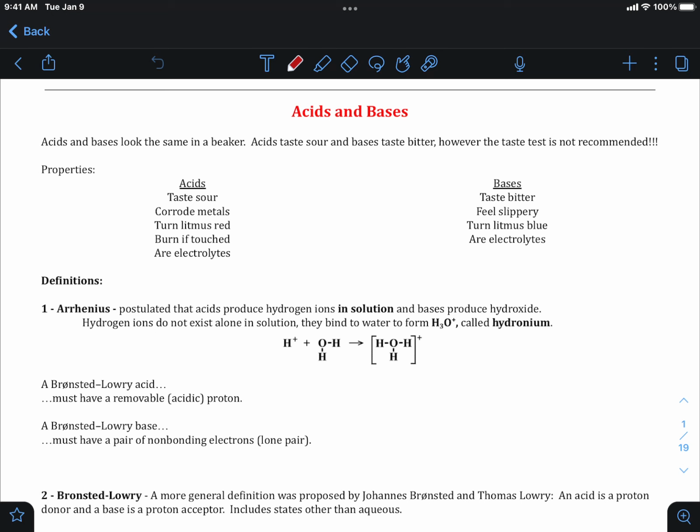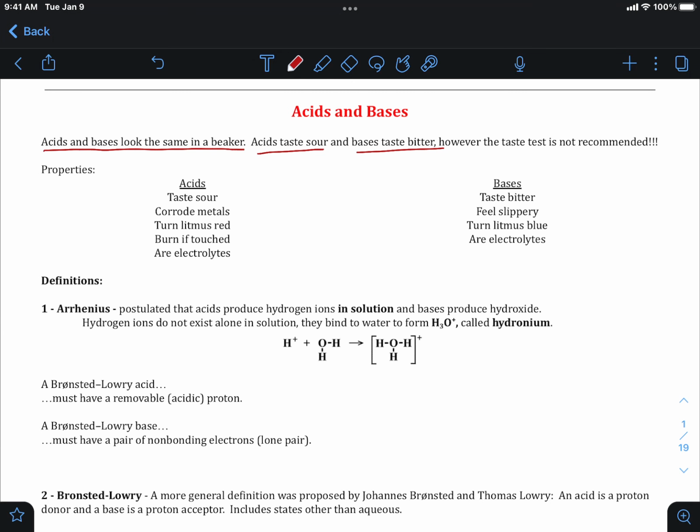First of all, acids and bases are generally clear, which means they look the same, right? Acids have a sour taste to them. Bases taste bitter, right? So sour, think like citric acid, limes, lemons, things that make you pucker, vinegar. As far as bitter tastes, think really, really dark chocolate, things that you feel like you need to add sugar to. That's the bitter taste for bases, okay?